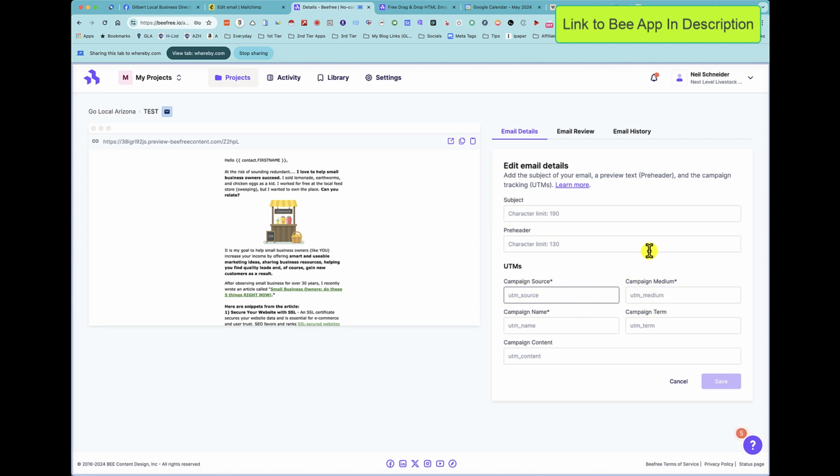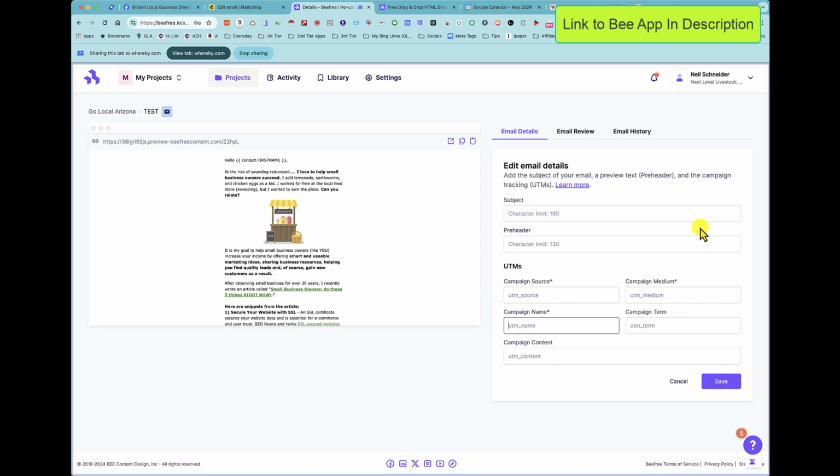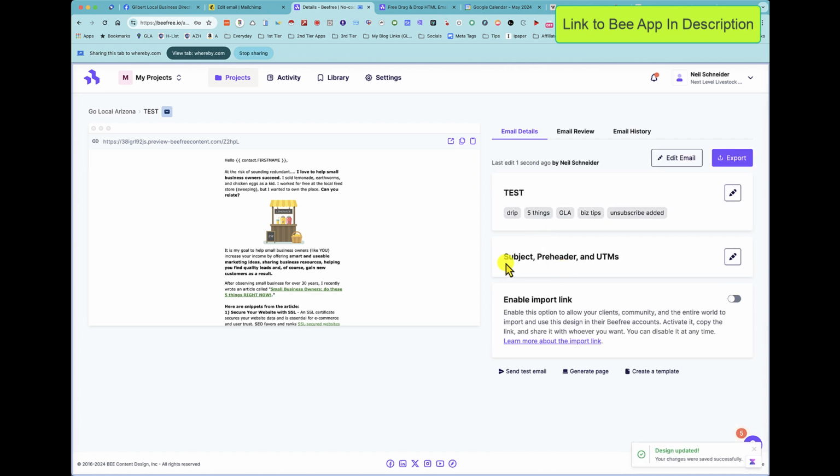It's telling it that it's coming from your email and which email. The campaign name could be, let's just say, new patient. You put that in there and it just adds that into the back end data of the email. I don't use that either.